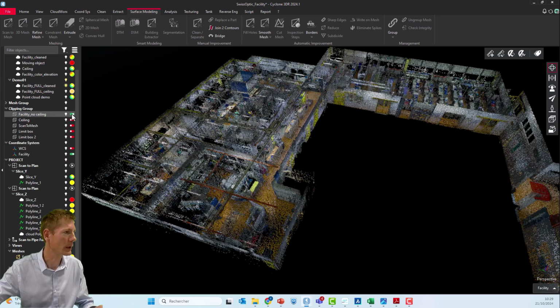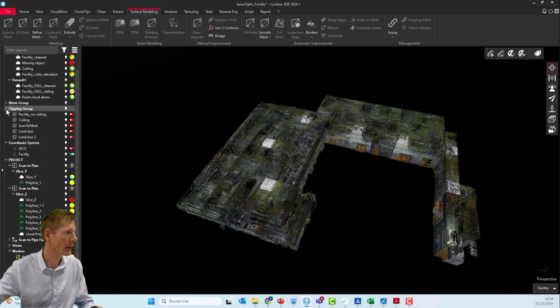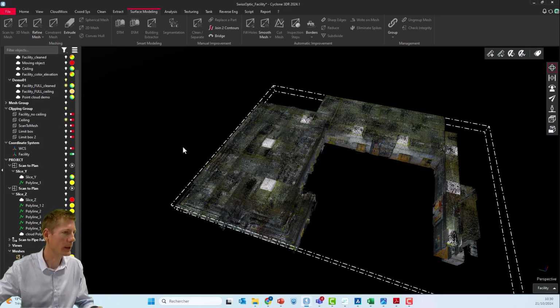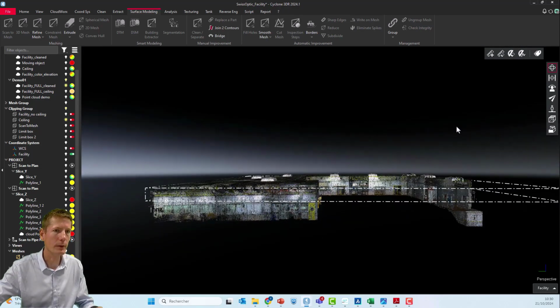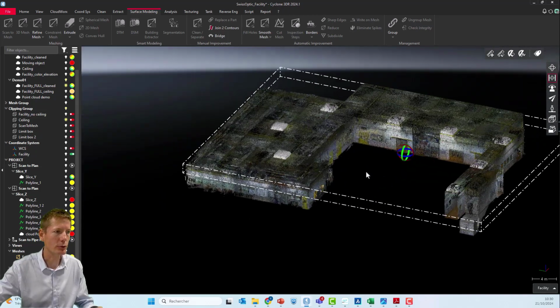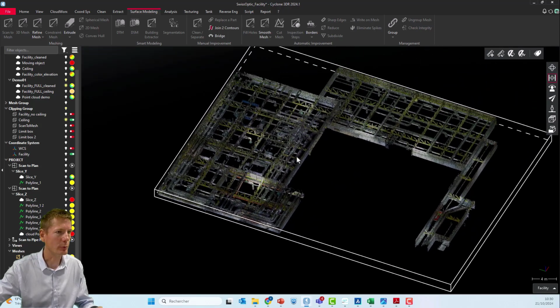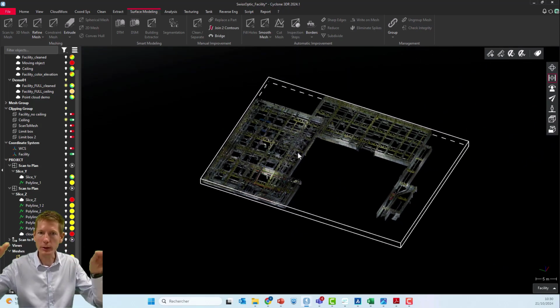So let me open again my point cloud, and I prepared a limit box just for the ceiling. I'm going to activate it, and for me it would be very convenient to work only in the ceiling.